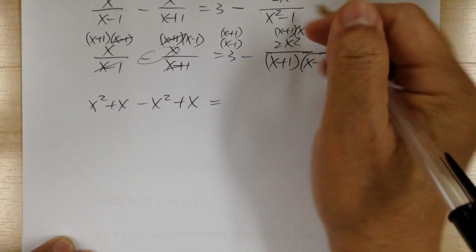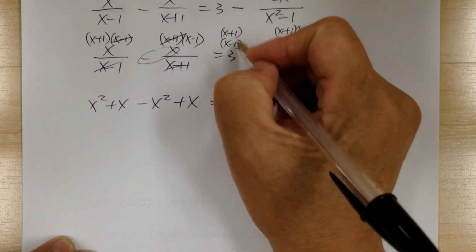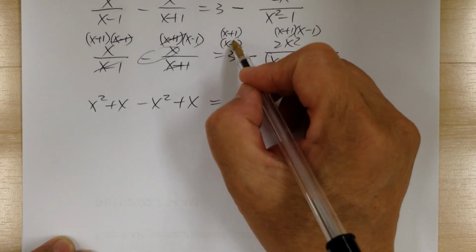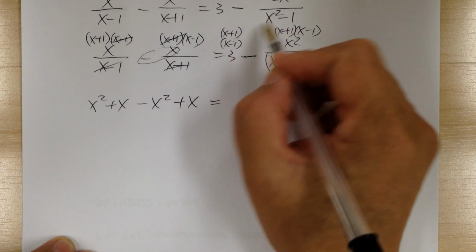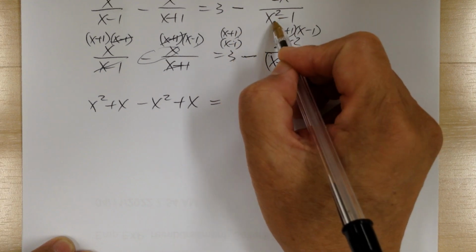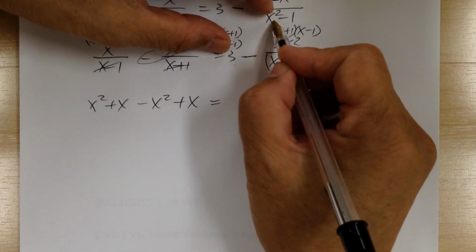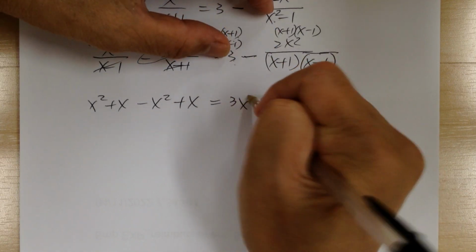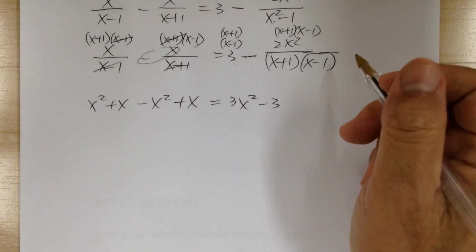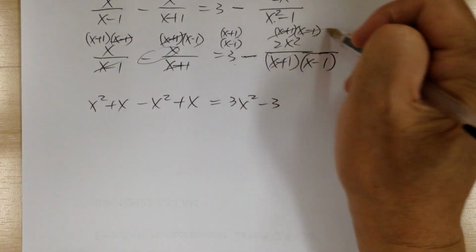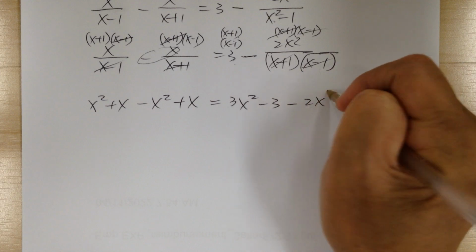Now this one over here. When you multiply this, remember where this came from. This is equal to that. So this times that equals that, so you can just use this multiplied instead. So you're going to get 3x squared minus 3. Now the last term, you cancel, cancel, cancel, so you get minus 2x squared.